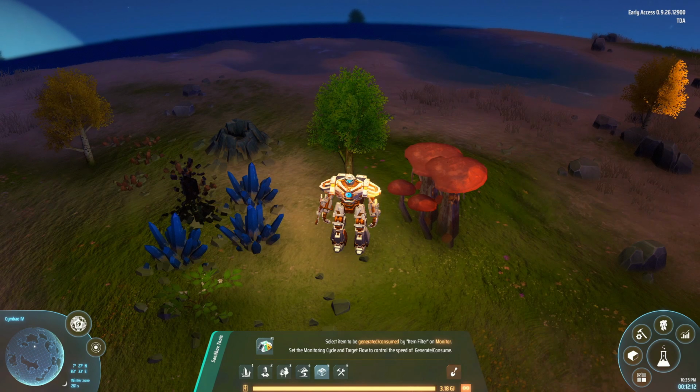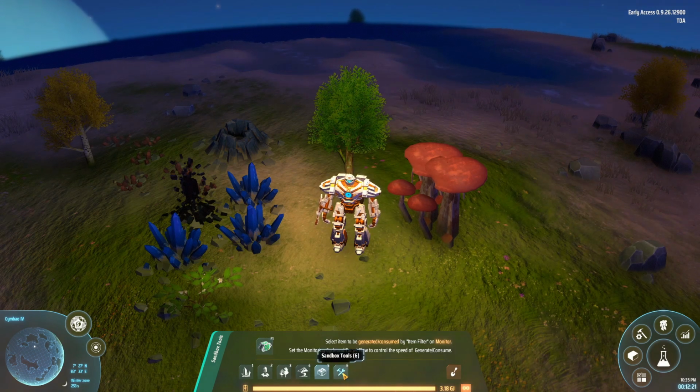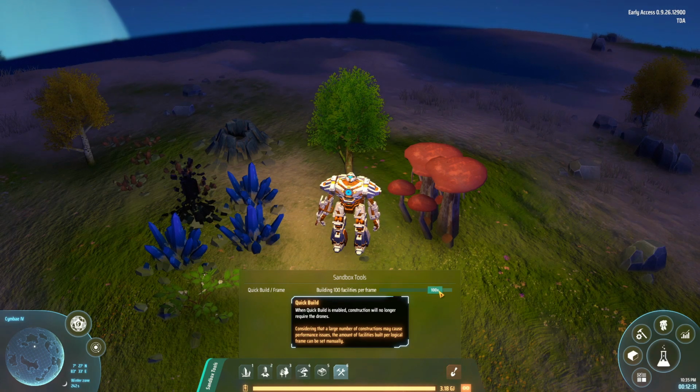So the traffic monitor is now actually set to produce items in Sandbox Mode. I'll give you a pretty nice example in a moment, but rounding up the tools, we also have the Sandbox tool over here that gives you a quick build option that basically allows you to instantly place down huge blueprints. It does give a warning when you scale this up. This would actually build an entire world at once, or at least try to do that.